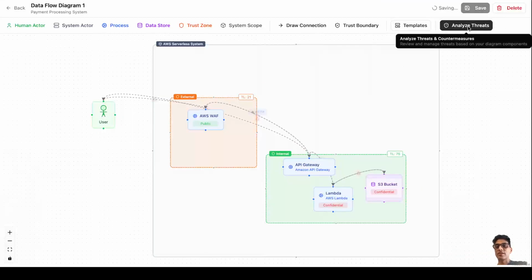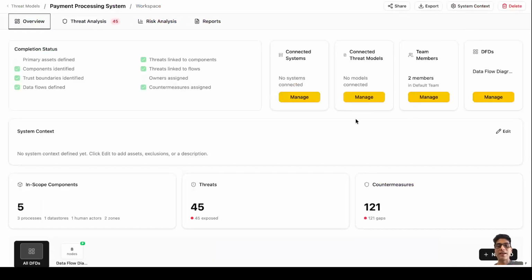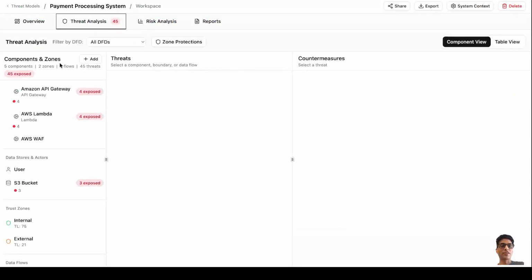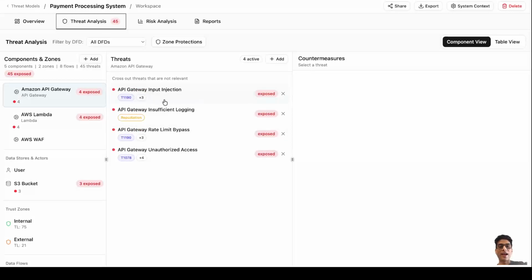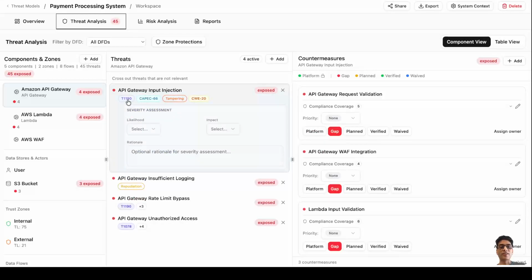I'm just going to take a look at the analyze threat screen, where you see that we had Amazon API Gateway there, and it's already linked to a couple of threats, and these threats actually have some linkages to taxonomies. It's linked to the ATT&CK framework, CAPEC, and there's a tampering link and a CWE link.